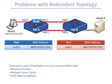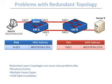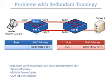Since this is a broadcast, switch A sends it out and switch B also records the MAC address of host A, associating it with F01 — the port the packet arrived from. But when switch B floods the broadcast out all ports, switch A receives the same frame with the same source MAC address through F02. Switch A now thinks host A moved to F02 and updates its MAC address table.